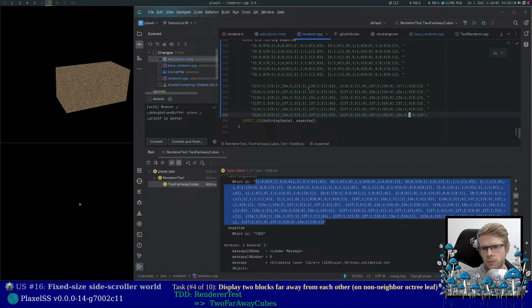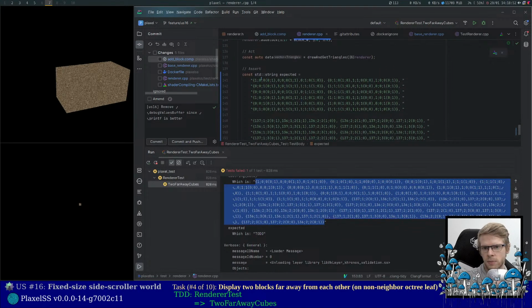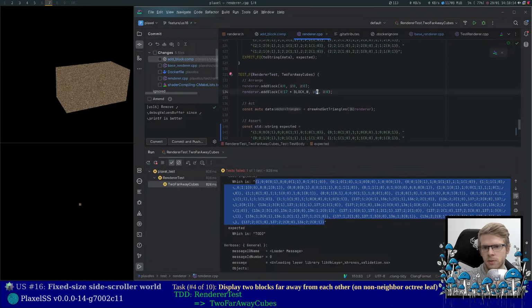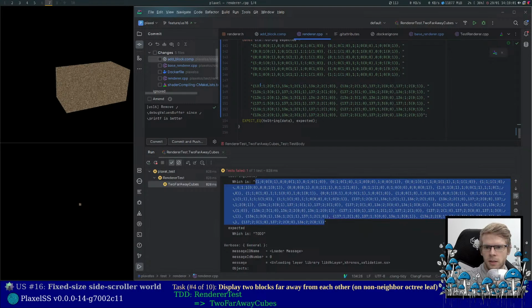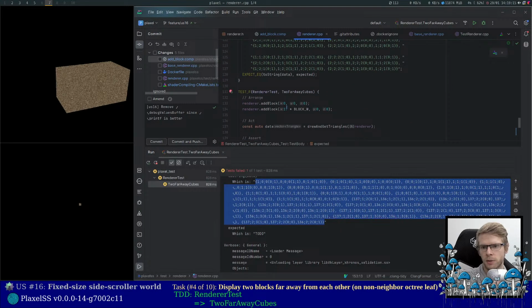Okay, there are some strange things because here I got some coordinates on the y and z axis, which are superior to 1, which is weird because I'm supposed to be adding a block only on the x coordinates.